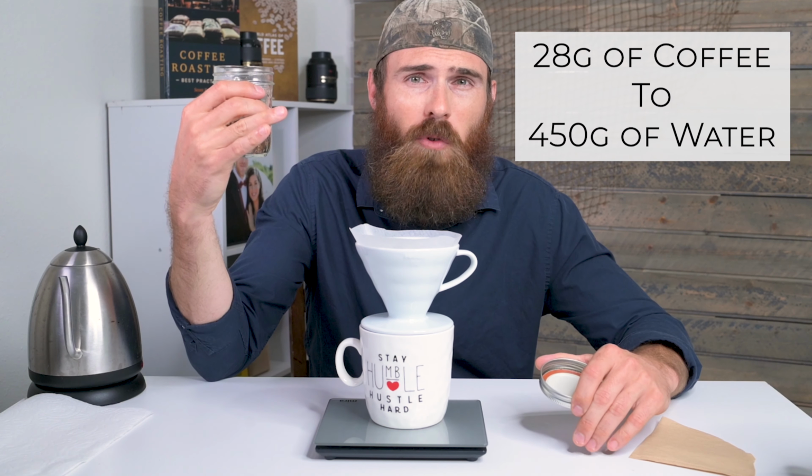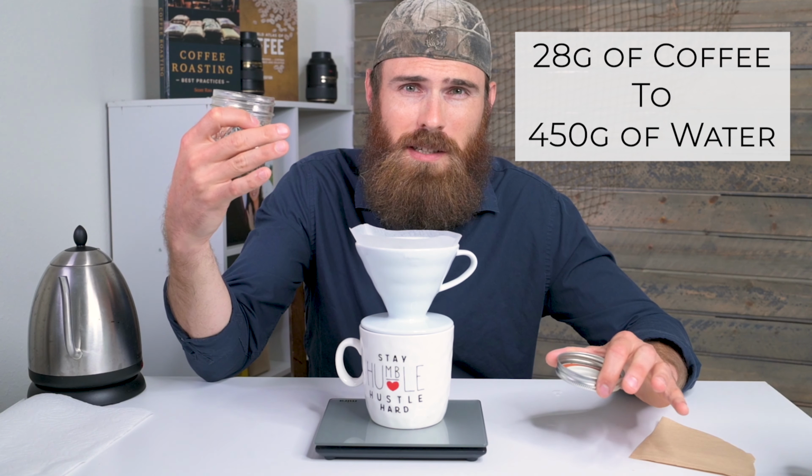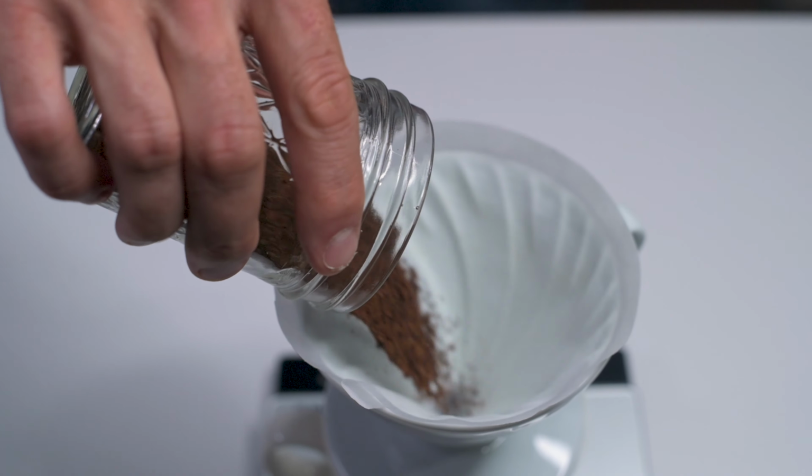I start out with 28 grams of coffee, and I'm going to add 450 grams of water. That's a 1:16 ratio. You can go up to 30 grams of coffee and do 450 grams of water, which would be a 1:15. Obviously, one's going to be a little stronger than the other. I do 28 to 450. So that's what we got here.